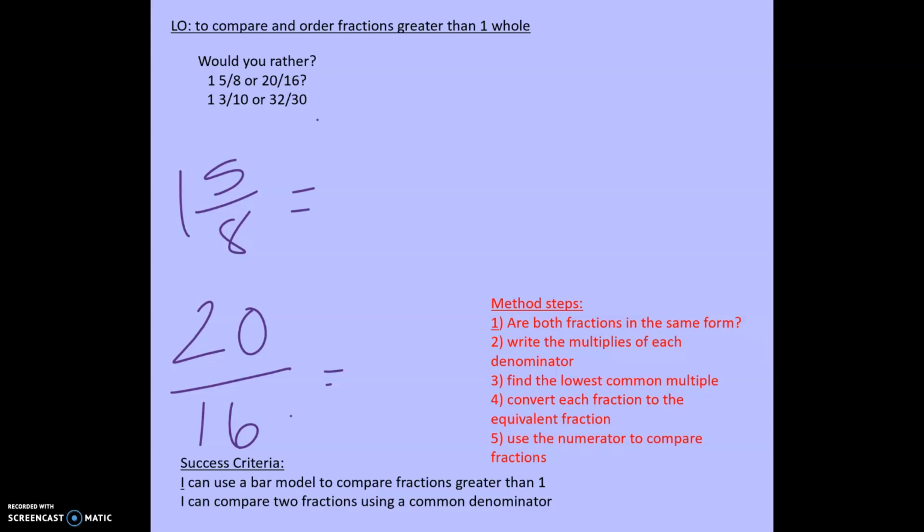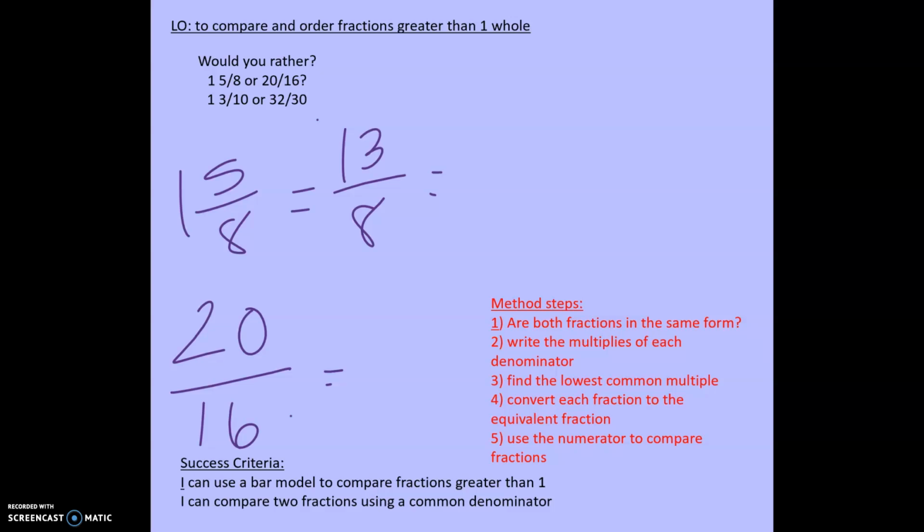I'm going to need to cast back to last week. So we're going to do 1 times 8, because we're going to do the whole number times the denominator, which is 8, and then we're going to add our extra 5 chunks. So 8, 9, 10, 11, 12, 13. So we're going to have 13 eighths to look at.